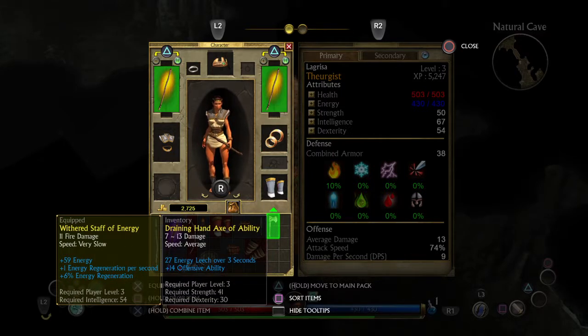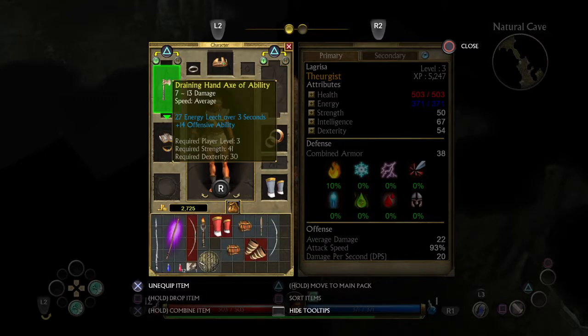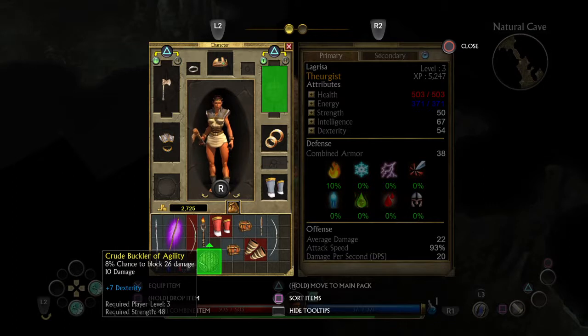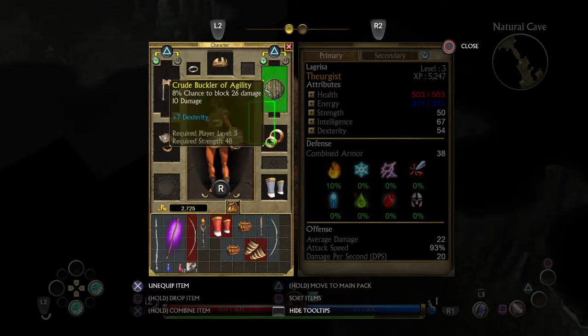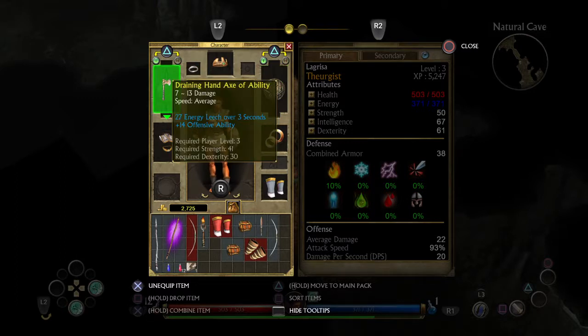Withered staff. No, no. This is draining. What is our other thing? I think we use this one on here, right? Yeah, that's a draining hand axe of ability. Yeah, that is a crude buckler of agility, so it gives us, and then it has a hand axe. Okay, we can do that.